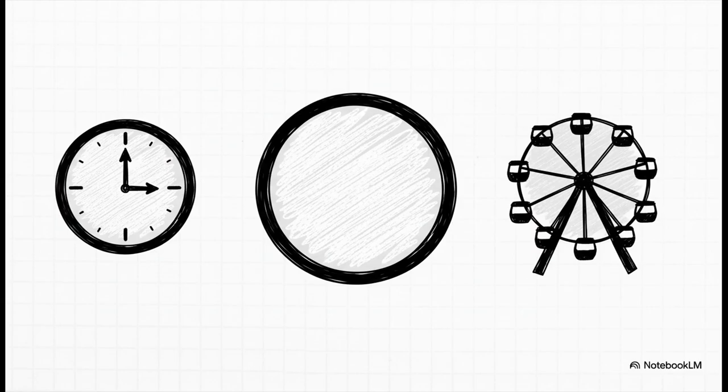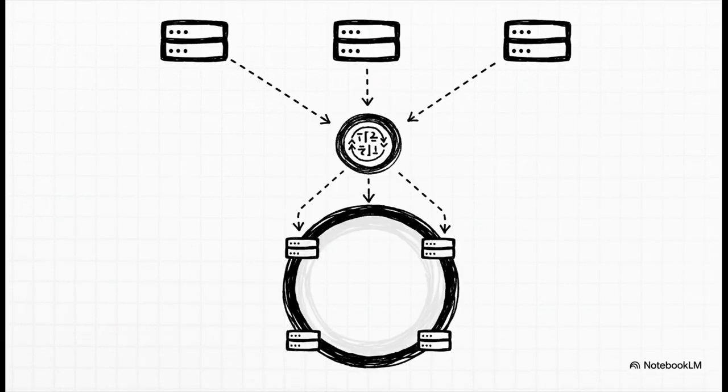So let's build this up from scratch. Forget about servers and data for just a moment. I want you to just picture a ring. It could be a clock face or a big circle with numbers from 0 to a billion, maybe even a Ferris wheel. This is our new landscape. Okay, you got the ring? Good. Now let's take our servers, server A, server B, server C, and we'll give each one its own spot on that ring. We do this by hashing their name or IP address to get a number, and that number corresponds to a position on our circle.